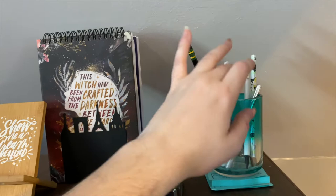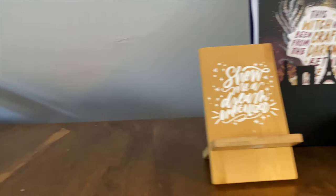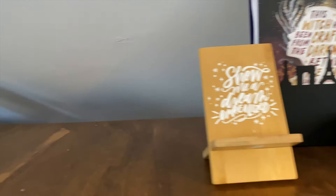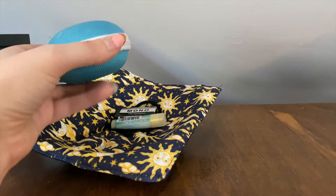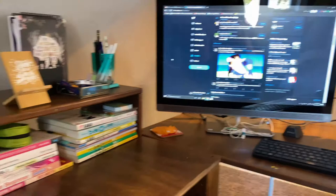On the second shelf I have some post-its because I use them for work and I'm working from home right now. A little thing of writing utensils, a little junk trinket tray. I have some notebooks that I use both for work and for when I get random video ideas. I have my phone stand that I got in the latest OwlCrate. I have this little box where I keep my Momo eraser, my chapstick, extra hair ties, and my earphone case that I also got in Japan and live by.